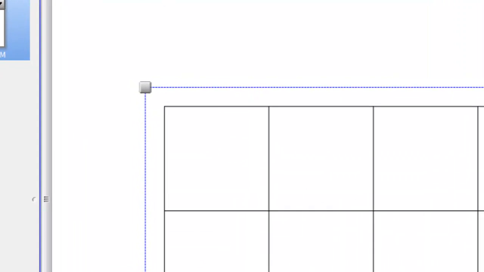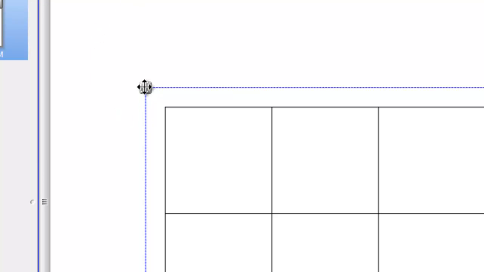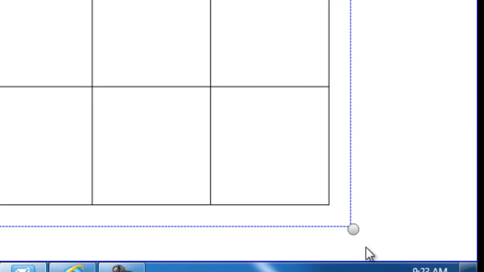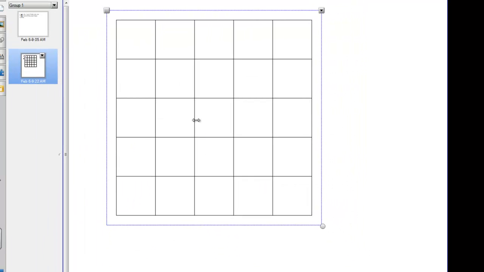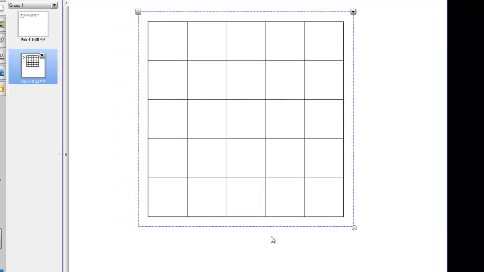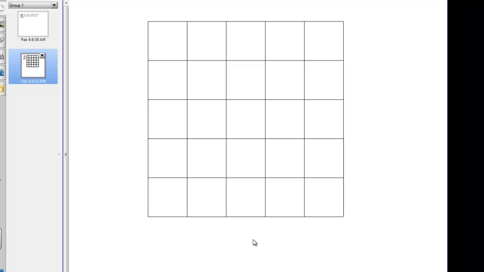Now you might notice that part of my table is off the screen. When you want to move a table, you use the square icon in the upper left-hand corner. So let me pull that table up to here. Also, at the bottom right-hand side, there's that circular icon that we've learned can be used to resize it. So let me make this a little bit smaller. After all, I'm going to make a seating chart for my classroom, so I want room for the students' names, but I also want to add my desk so I can orient the names based on where my desk is.